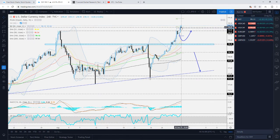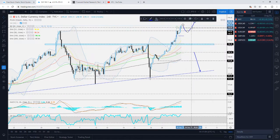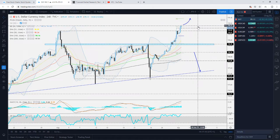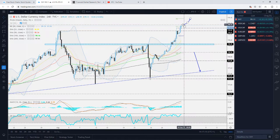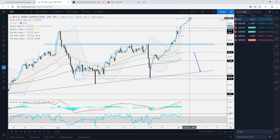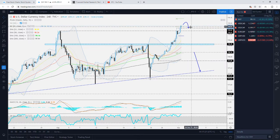So we got our breaks, it is trying to push higher. Now, it will be very interesting to see where this is going to end, because for now it seems that it's holding its path towards the 100 level, but to be honest, before it could reach that 100 level, it may retrace. We could see some retracement pushing this one back down a little bit. So for now, be very careful.